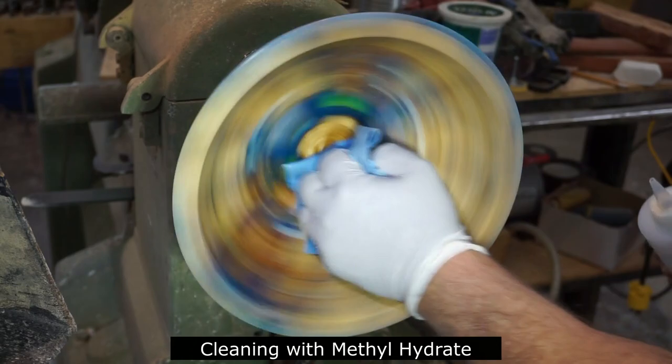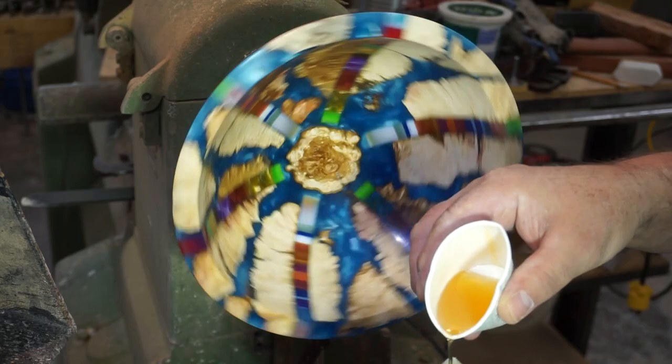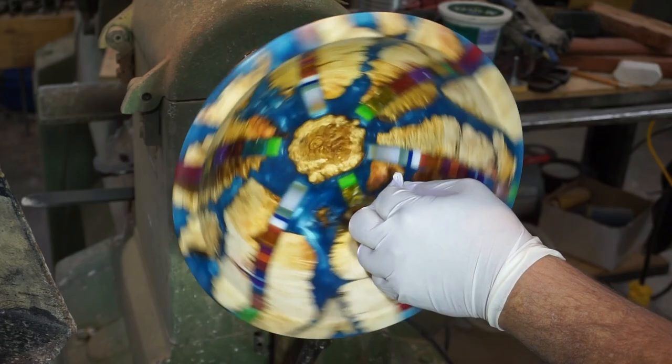All right, so this is the best part. Like I like to say, this is the first coat of wood bowl finish by General Finishes. It technically makes this piece not food safe, but I can't imagine anybody even wanting to put food in this. So that's why I'm using this. And we'll see how many coats it's going to take. It's going to take at least two for sure.